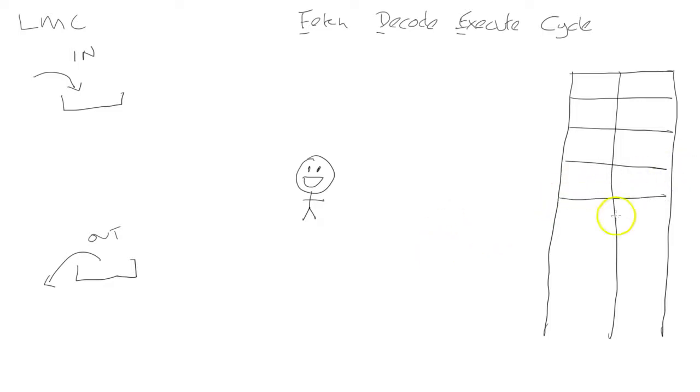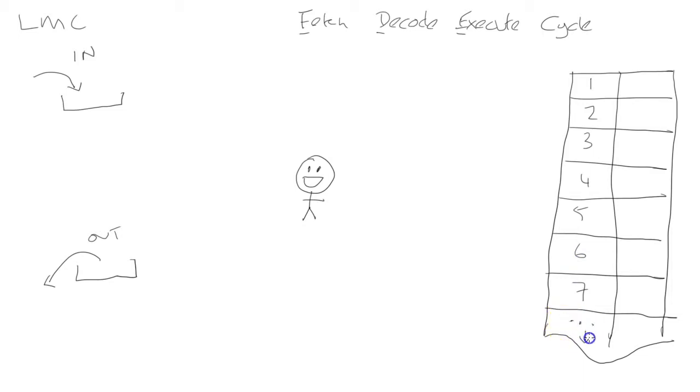So these are all the mailboxes. Okay, there's loads. They just keep going and going. So I'll show that they carry on going with a little squiggle. So each of these mailboxes has an address. So we'll go 1, 2, 3, 4, 5, 6, 7 onwards. Okay, so they just keep going. Let's put mailboxes here. So mailboxes.